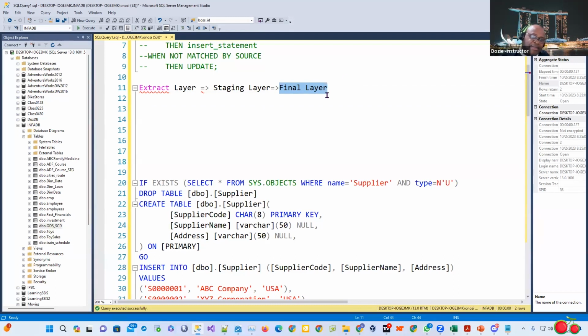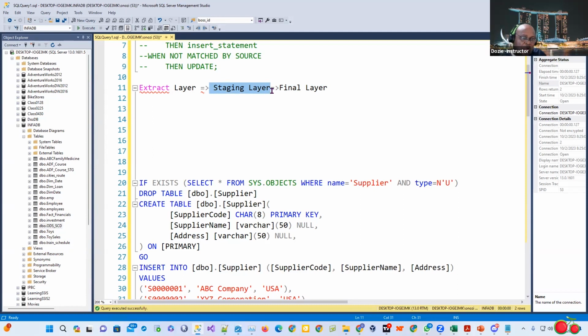So at this layer, generally, the data type is the same as the data type at the staging layer.